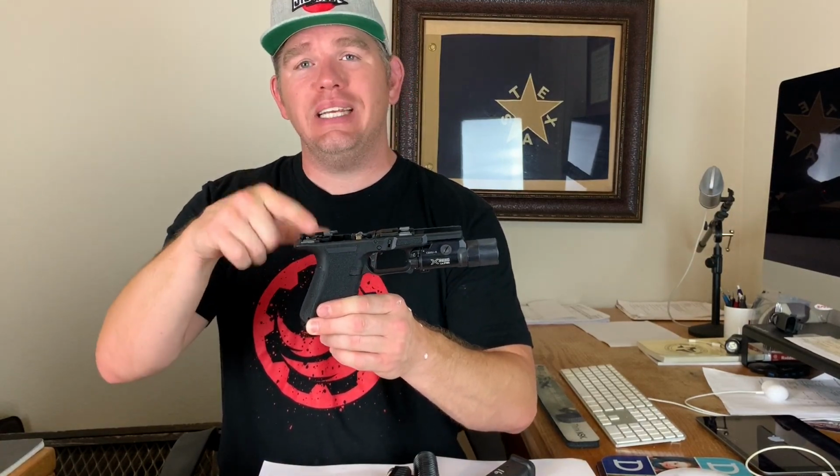The frame is Gen 4. So what I've got, guys, is an Overwatch Precision trigger that uses basically just a plated OEM trigger bar. I've got a Gen 4 trigger housing in the back. A Gen 3 will not fit back here. If you put in a Gen 5, then you have to use a Gen 5 trigger as well, because the spring assemblies are a little bit different. So I've got a Gen 4 back trigger assembly here with a Gen 3 or Gen 4 Overwatch Precision trigger. Everything else is stock.